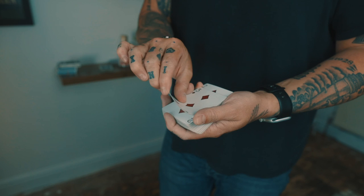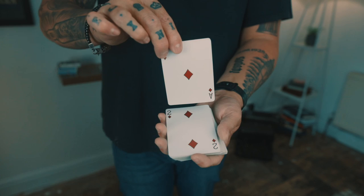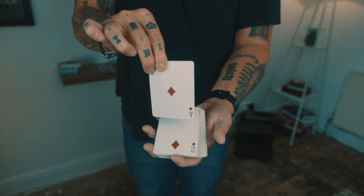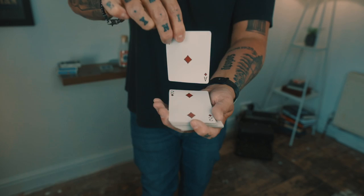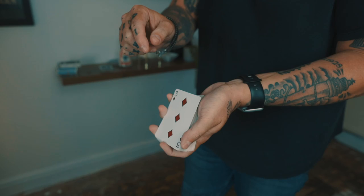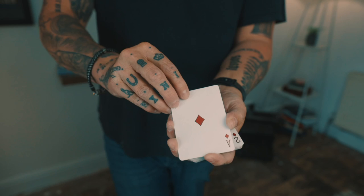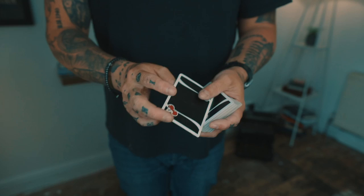My finger is going to snap that double down, and my thumb is going to apply a bit of pressure so it looks like it pings into existence. I don't just start here — I believe it. I act like it's really going to be absorbed into the card. I even make a sound like this. And you'll notice that as I merge these two cards together with the final snap, I tilt this hand down a lot — and it adds this little bit of extra visual convincing that the card has now been fused together with the two. Watch: one, two — just like that. And it looks like that ace of diamonds has been absorbed and becomes a three of diamonds.